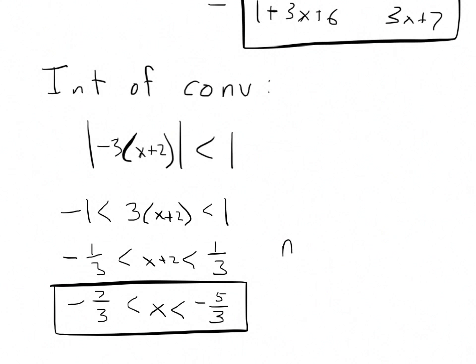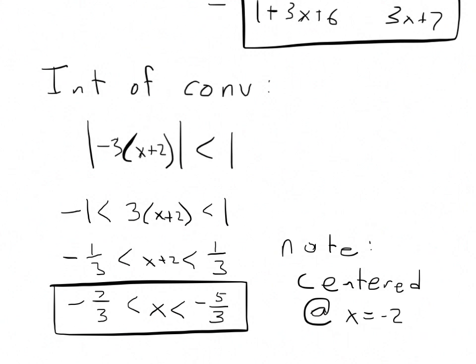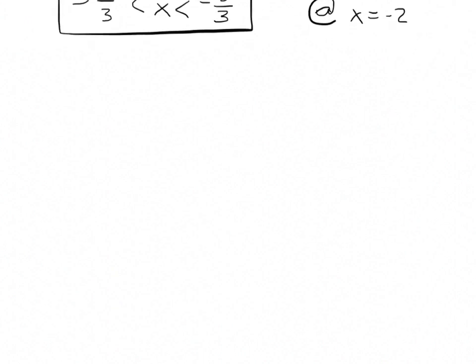Note that this is centered at x equals negative 2. And how do we know that? We saw an x plus 2. X plus 2 means we've got to be centered at negative 2. I could do the graphing thing and show you this one as well, but I want to save time. I want to get to one more example without dragging this lesson on for too long. So one last example, and I hope you will try this one on your own.